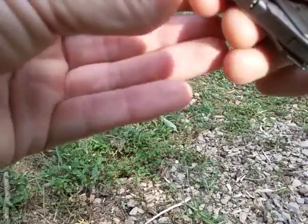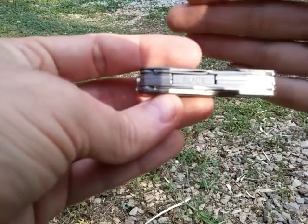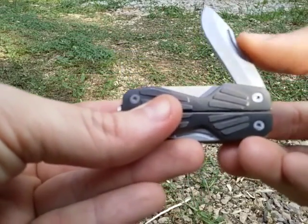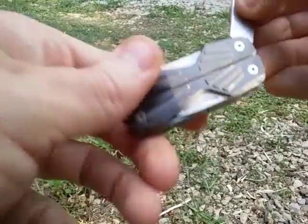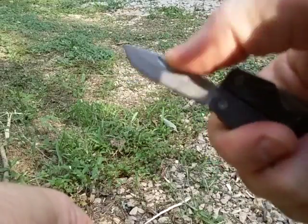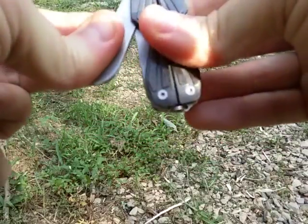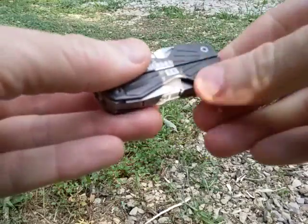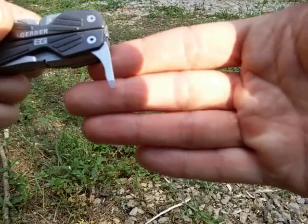Sorry again about the sun. On the side that says 'blade,' it has the straight edge blade as you can see here, and there's this little indentation. I'm not really sure why that is, but it possibly could be to put your finger down to cut downward — but you have to be careful because it's a non-locking blade. On that same side we have this particular small diameter driver for more petite work.